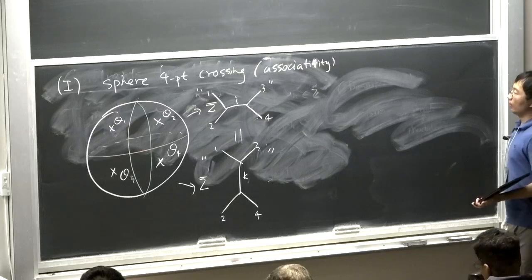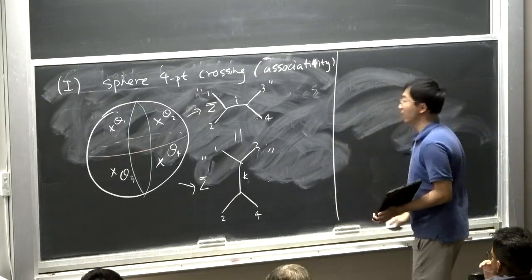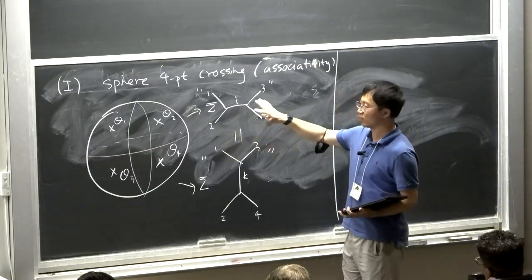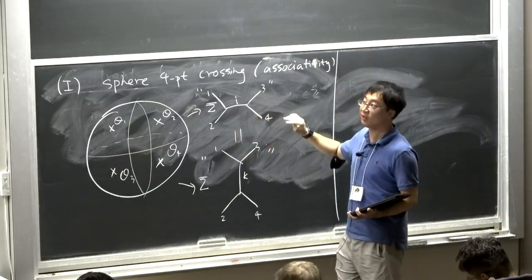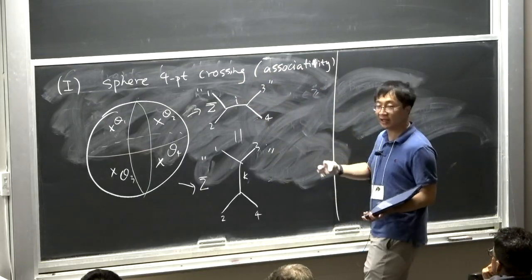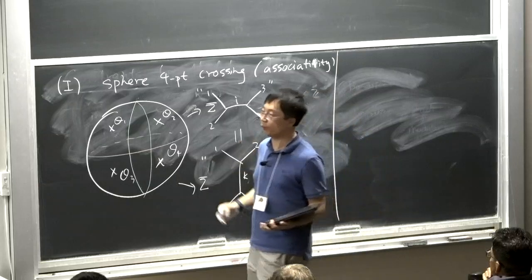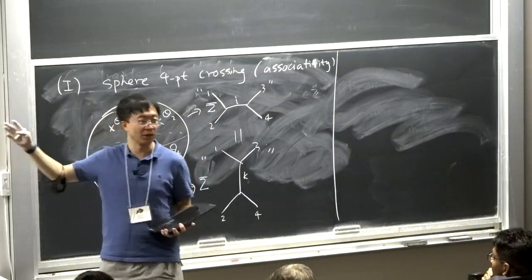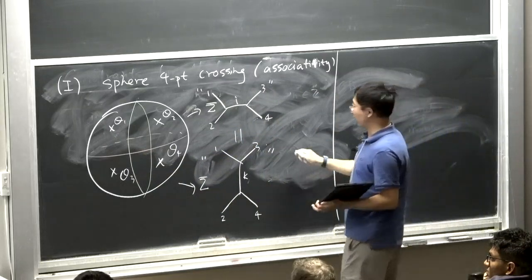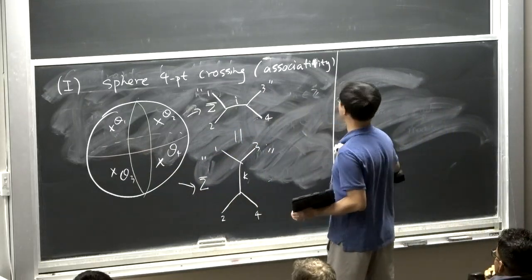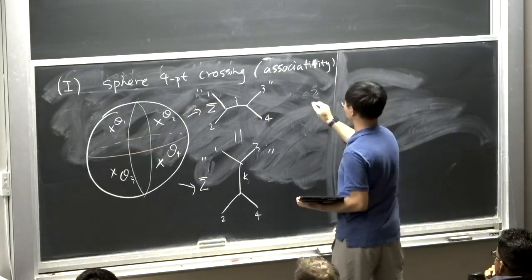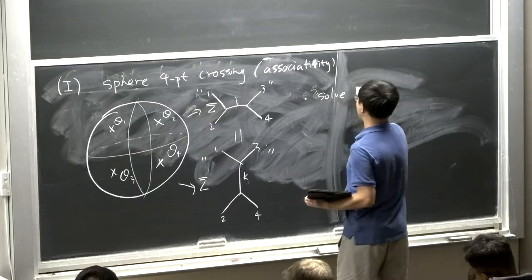So this is the famous 4-point crossing equation. There's a lot of work on deducing constraints on CFT by studying these equations instead of the modular bootstrap equation. And the merit of this kind of equation is that they allow you to probe the OPE coefficients, which are hidden in the modular bootstrap equation that we looked at. So they are complementary. And in particular, by analyzing this equation, you can solve the Ising CFT completely.